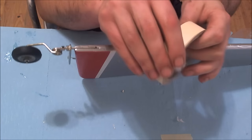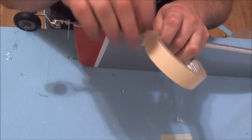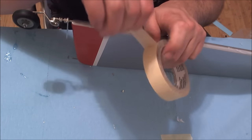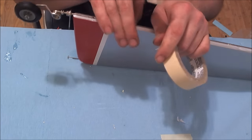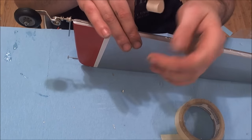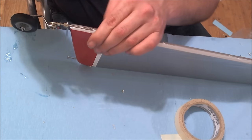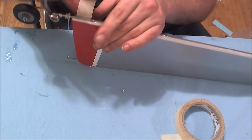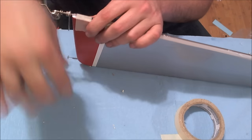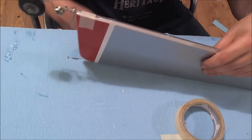So we get a piece of tape, and we're going to run across that. Let that epoxy set about 45 minutes and then you can take it off. It's not going to go anywhere after 45 minutes. Just like that. And that is prepping our rudder. That simple.